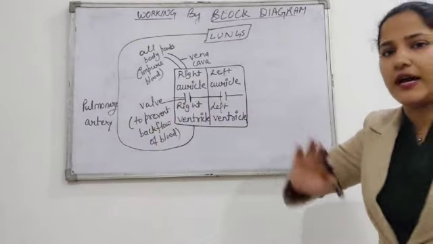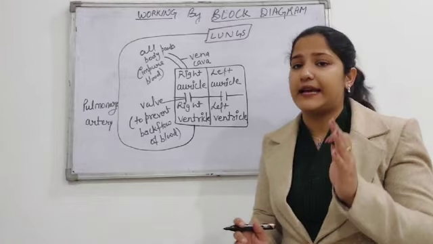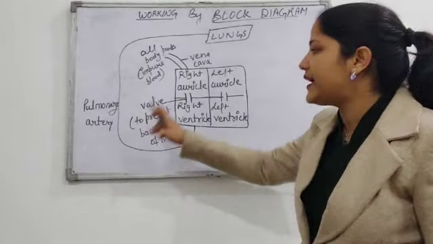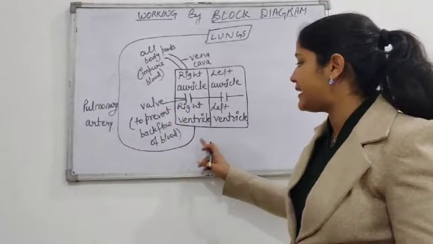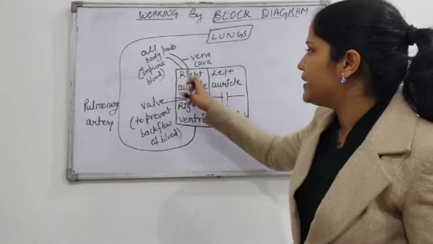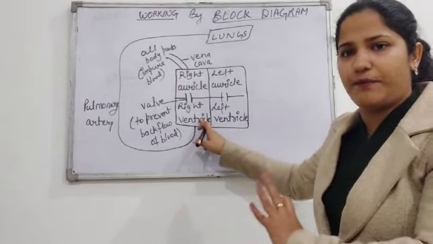Let's first talk about artery. Most of the time arteries are thick walled and they carry pure blood. But here in this human heart, pulmonary artery is an exceptional artery which is carrying impure blood from the right ventricle. Why am I saying impure? Because here is the impure blood which enters the right ventricle. Here also the blood is impure.